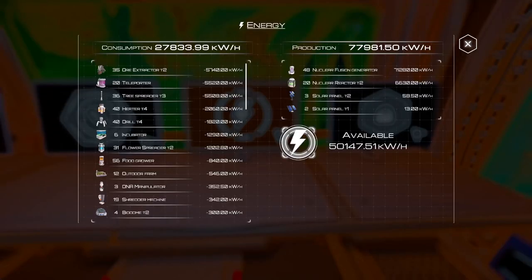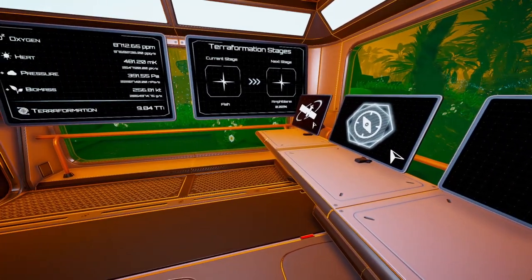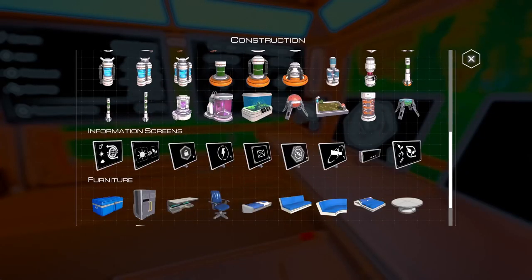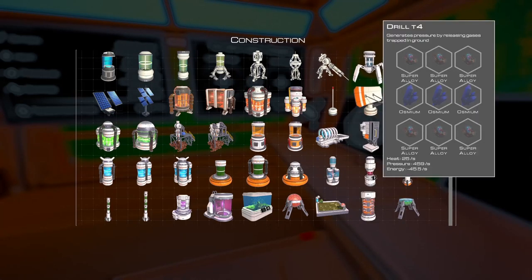Looking at our energy consumption, we currently have 40 heater tier 4s online and 40 of the drill tier 4s. So I was hoping maybe I can increase that all the way to maybe 100 each. Yeah, that's right. We're going to do 100 heater tier 4s and 100 drill tier 4s. So hopefully that should help speed up the pressure and the heat.